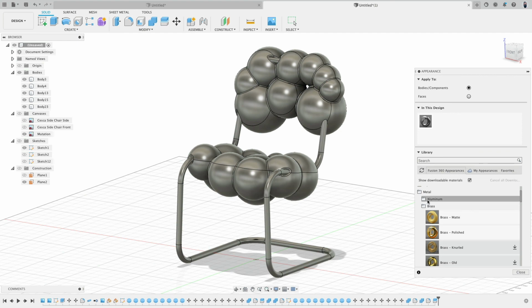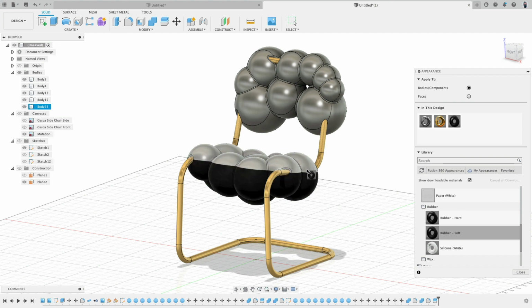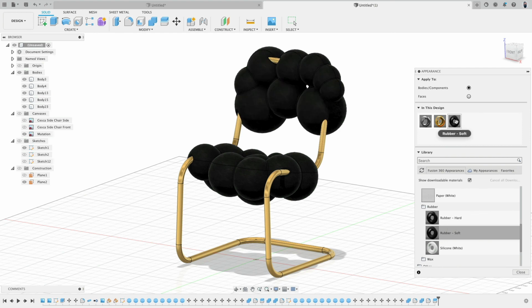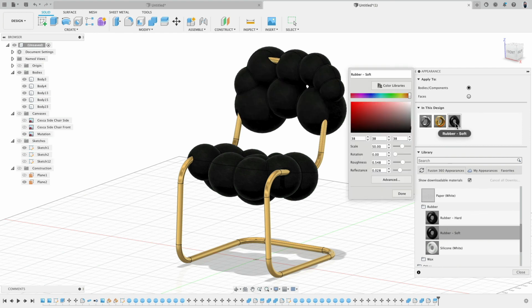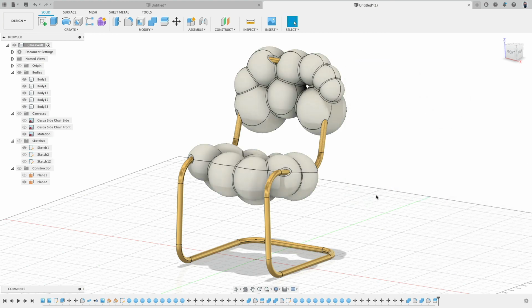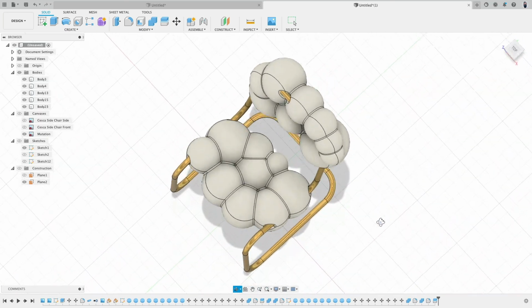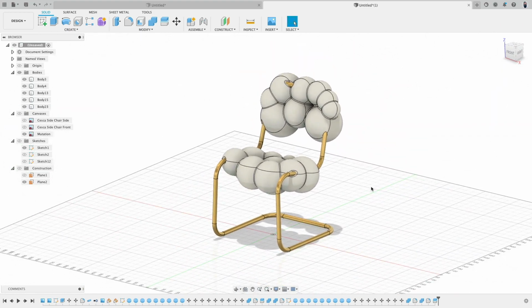Let's throw some color on it. I will go with metal and brass for this, and then for the rest I will go to, I can't say this word, I'm not joking. And then we drag the rubber onto here and there, so the soft one, so it has a nice soft look. And then we change the color. Yeah, look at that. Now I want to sit on that chair. I want to have that one at home. Pretty cool. Okay.